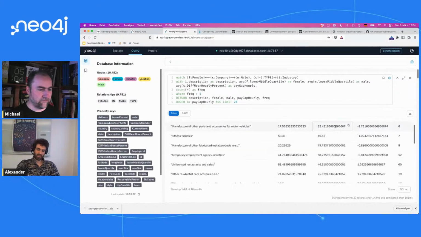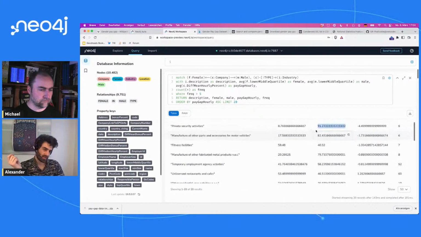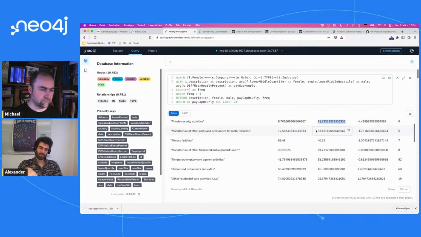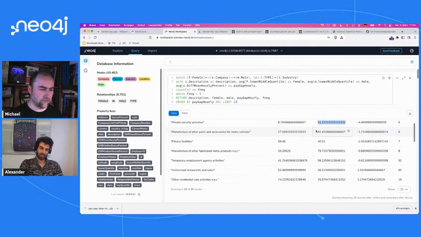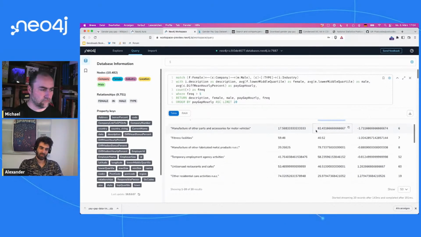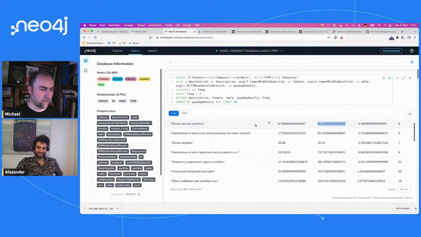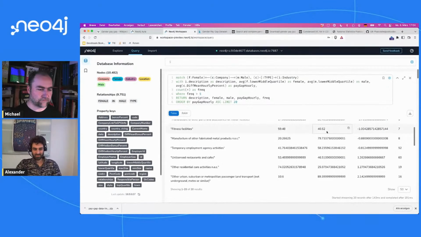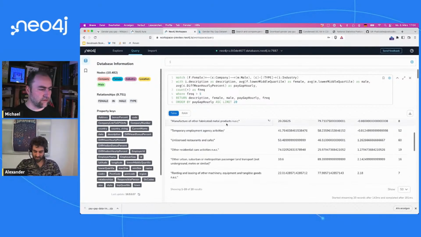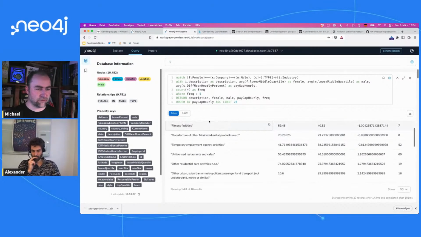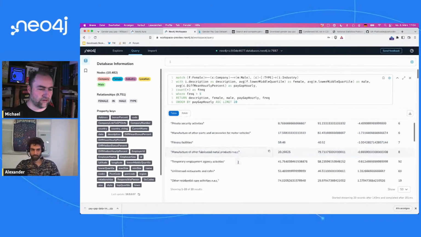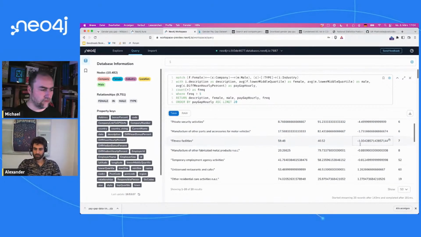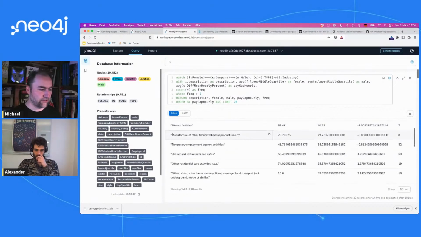This is gender stereotyping now, but I would assume in private security activities, the male ones are the ones who are actually bodyguards, and the female ones are the managerial type, and this is why I would assume something like that. Hostesses, maybe something like this. But it seems that in fitness, it's interesting that fitness trainers are basically paid the same, which is good. In manufacturing, that's actually interesting, right?